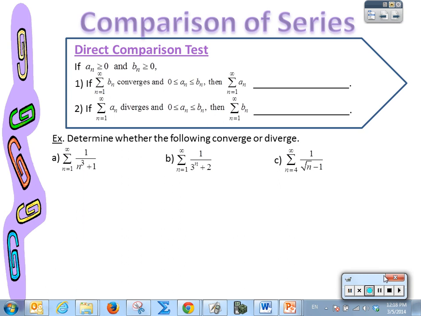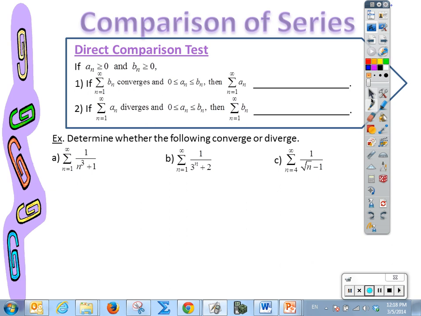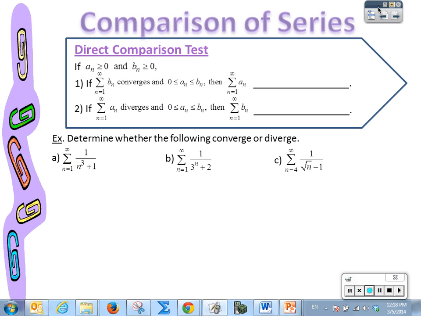Alright. Okay, so I think the letters here that they use for the nth term are a little confusing because here and here they change, but we're meaning the same thing. So let me specify. We're changing back and forth from the A sub n to B sub n because we're really talking about 2 different series. One which we are given and one which we get to choose. Alright, that's what we are looking at.